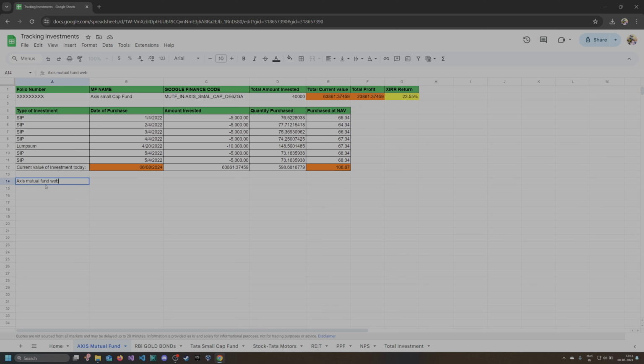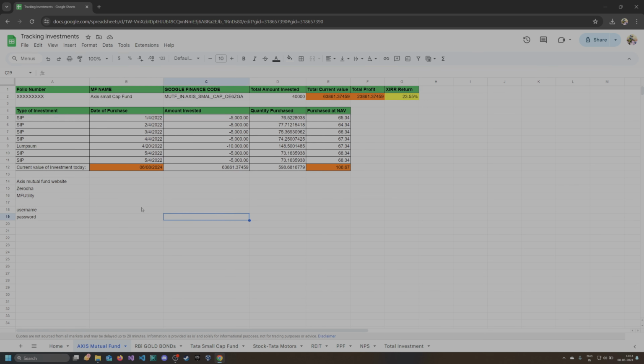website, or you have invested from a broker like Zerodha, or you have invested from MF Utility, and then you can put your username for that website, and you can also add a password if you want to. So all these details you can add in this sheet, or you can create a separate sheet for all the folio numbers, or from which website you have done all the investments, and the usernames and the passwords.